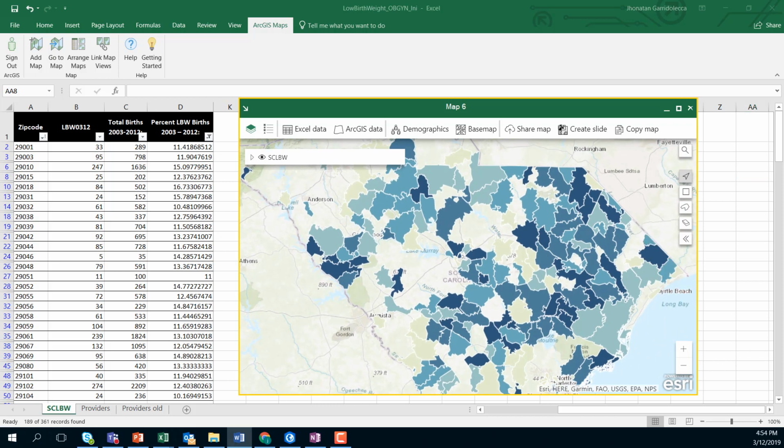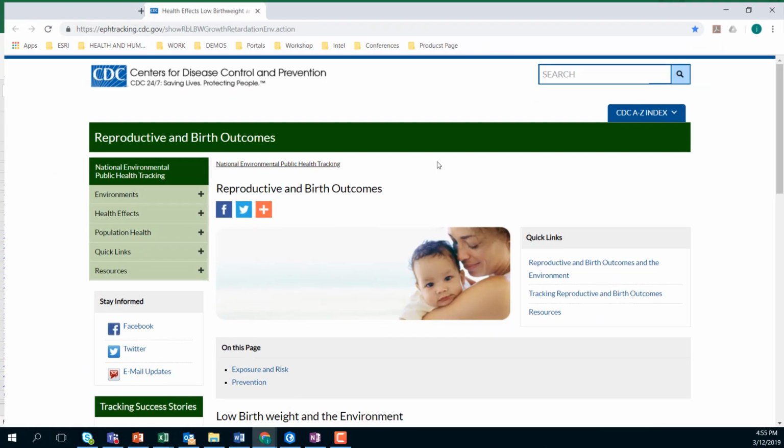Also, what I want to do really is to take a more strategic approach. I was checking the CDC webpage, and there is a list of risk factors that contribute to increasing the rates of low birth weight cases. Let me show you. I will open this link. There we go.